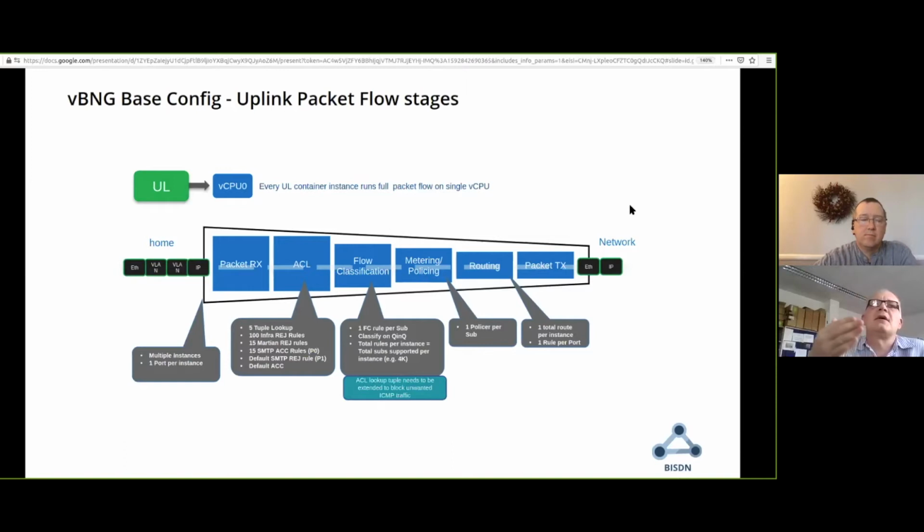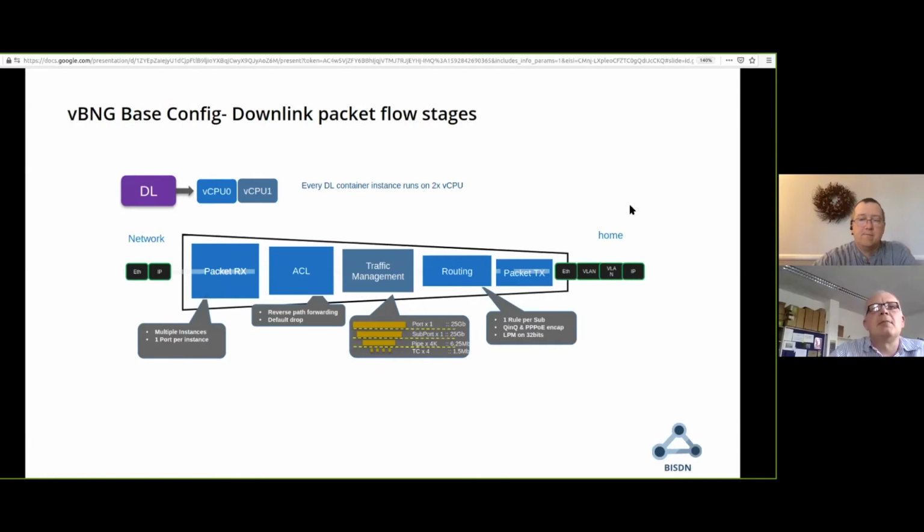On the left-hand side, you essentially see that you have a double tag traffic coming in. So that is the access side of the traffic. And on the right-hand side, we see the 2 VLAN tags removed. In the meantime, the traffic passes through flow classification, some metering, policing, a routing, which essentially means I have a certain 1 or 2 uplink. So I need to rewrite both source and destination MAC address. All of that is happening in an uplink pipeline.